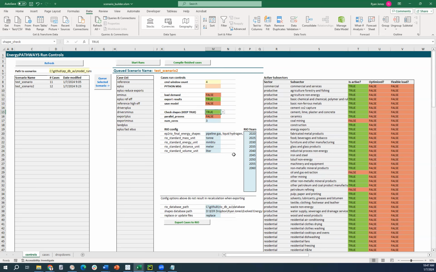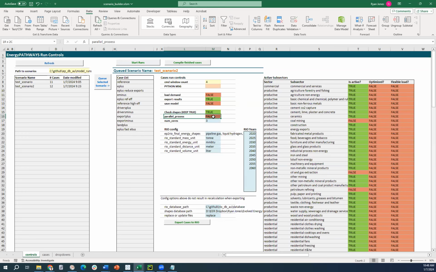So if check shapes is true, that means it's going to read all the shapes from the database, check to make sure that those shapes have already been pre-processed in the right ways, and then cache those processed shapes for use later in that model run. Sometimes that process of just reading all the shapes from the database and checking to see whether or not the shapes are up to date can itself take some time. So if you are 100% sure that your shapes are good, you can also turn this to false.